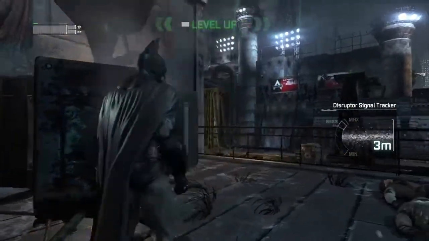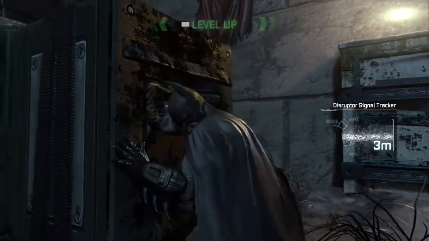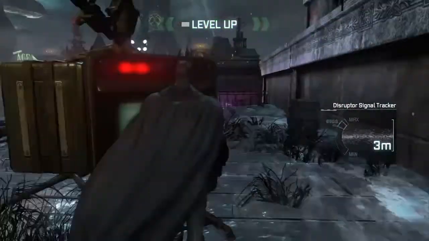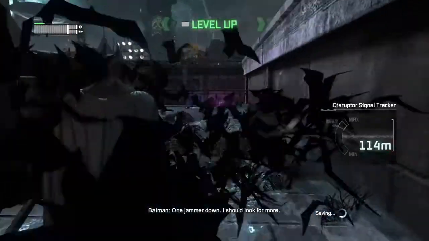Quick, how do you disarm this very high-tech thing? I'll need to destroy all three to shut it down. You just punch it really hard. One jammer down. I should look for more.